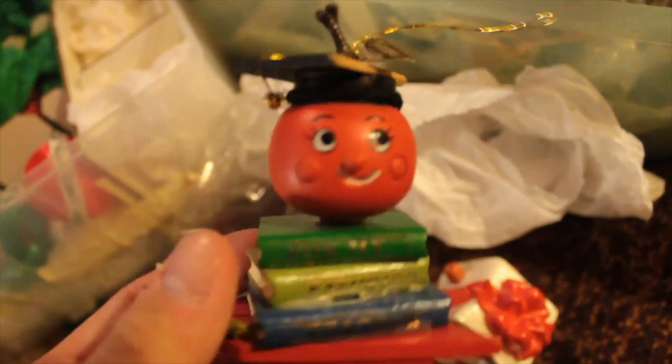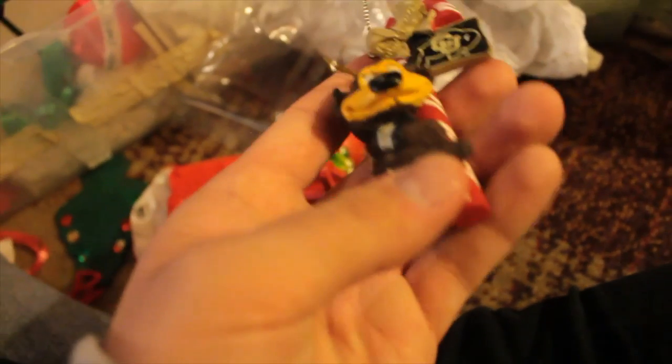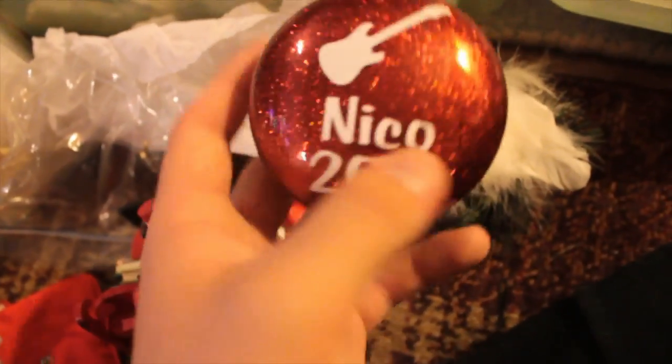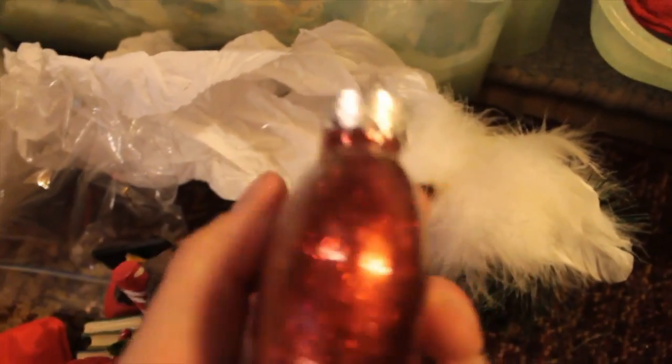This dude looks creepy too — it's like the bookworm or something. Look at that, with the graduation cap. I can't even explain what this thing is. Well, it's obviously a candy cane, but I don't know what that is connected to — what is that, like Chuck E. Cheese's cousin or something? I think this is an owl who didn't brush his hair in the morning. I think this was my ornament from Marching Band back in like 2017 — I think I got this at the banquet, but this brings back a lot of memories. Marching Band was awesome — did it all four years. I started out playing mellophone, and then when I was a sophomore I switched to guitar for the rest of high school.